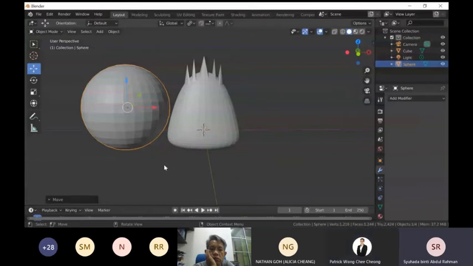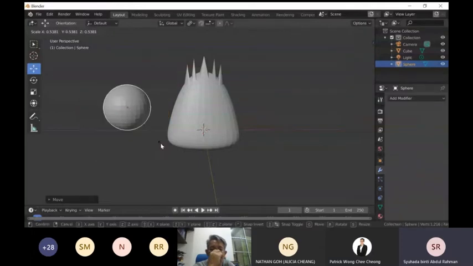Press S on your keyboard and then move your cursor towards your object to scale down. If you press S and move your cursor outside from the character, it will enlarge the object.